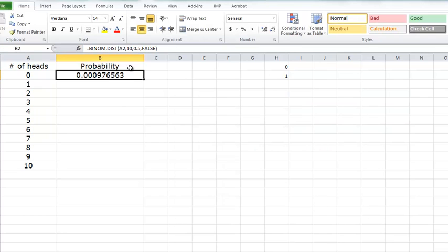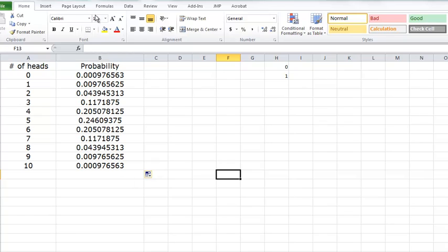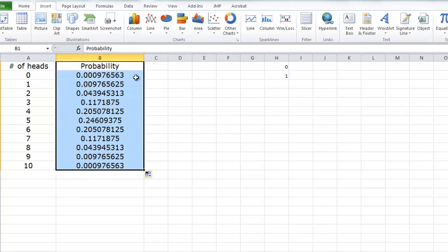Okay, so here we go. We have the probability of obtaining no head if we are tossing a coin 10 times, and then you can edit, copy and paste, or just double click. All the other probabilities are here. These are the probabilities of obtaining no head or 1 head and 2 heads, etc. You can see that it's going pretty symmetrically, or we can see it in a graph.